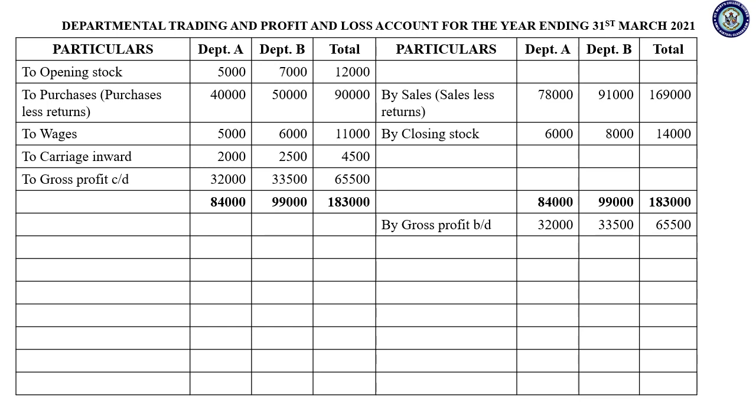This is the rule. After writing closing stock on the credit side of the trading account, you are not supposed to enter anything. So you start with opening stock, you end with closing stock. The difference can be entered, but not after closing stock. In this case we got gross profit, so we recorded it on the debit side, so we didn't have any problem. If it is gross loss, then you have to record it on the credit side. Except gross loss, you cannot record anything after closing stock, because that is the end of the trading account.